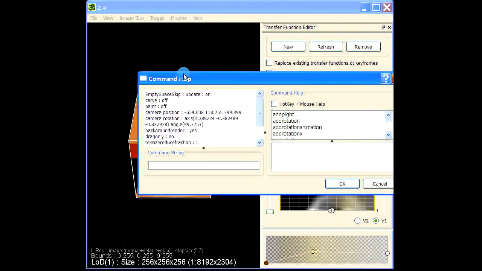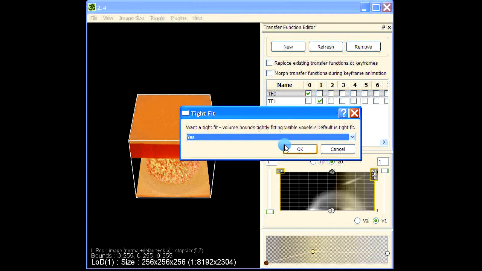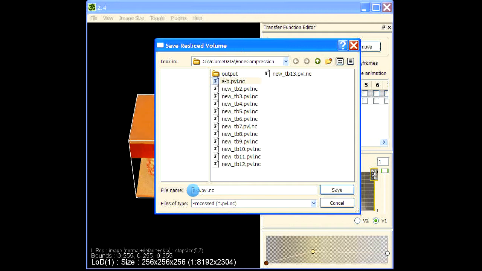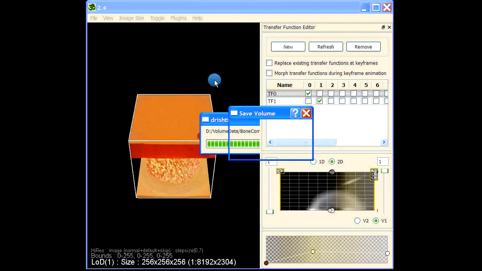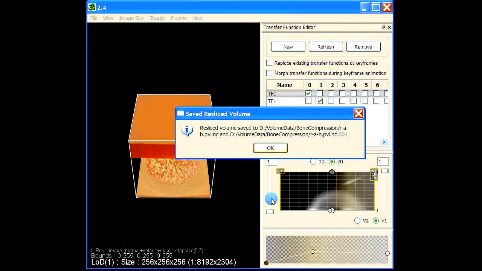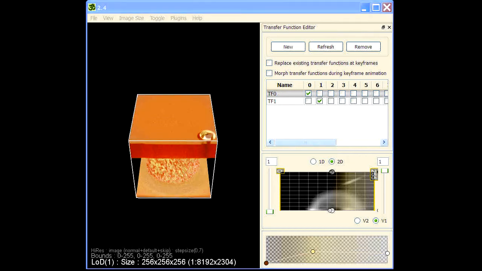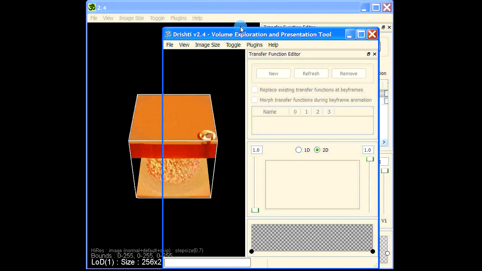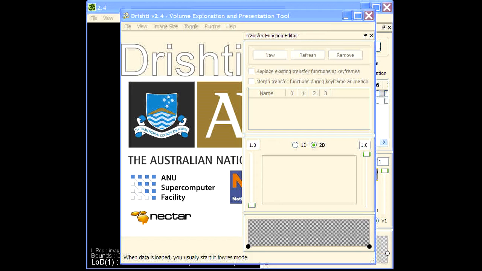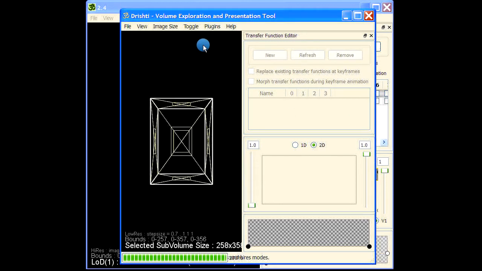So I've got this one here. Now reslice tight fit. We'll apply the same operations that we did for the previous one. So let's call it resliced A minus B. We'll use value again, and then again the same A minus B. Done. Now observe that all these calculations are being performed on the GPU. Okay, now let's drag and drop our A minus B.